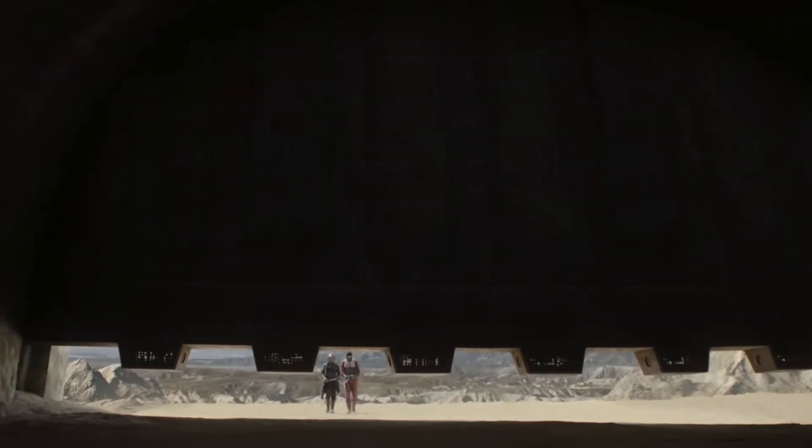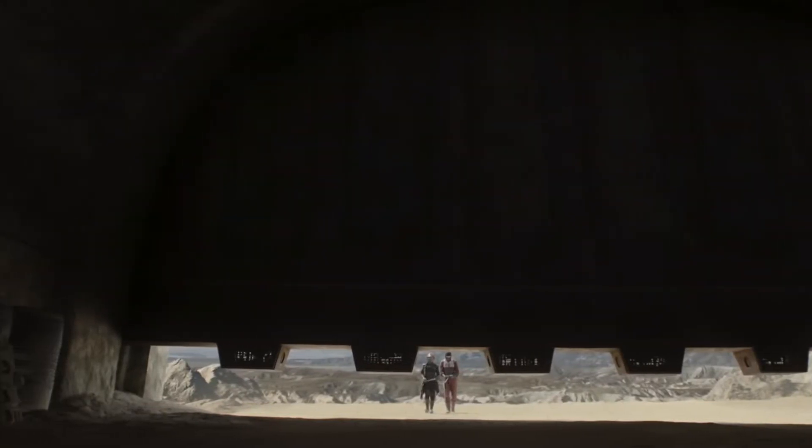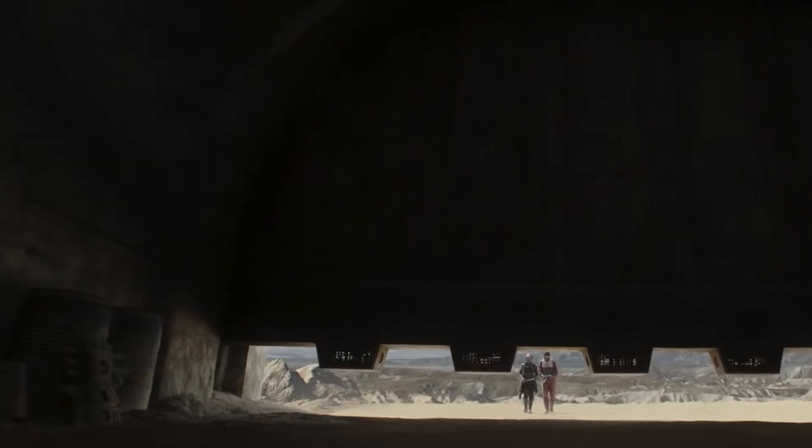It looks like it is the same location. The red jumpsuit also appears in the very beginning of this little teaser — when the door of Jabba's palace cranks up and open, we see two figures walking toward it. One of those figures is Fennec Shand, and another is a red jumpsuit person who is in chains, so a prisoner of Fennec Shand. The question then becomes: did she take this prisoner as a result of the big melee we see in the trailer and this teaser, or is this an entirely different operation?